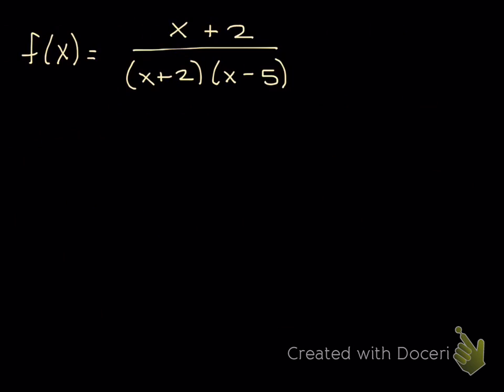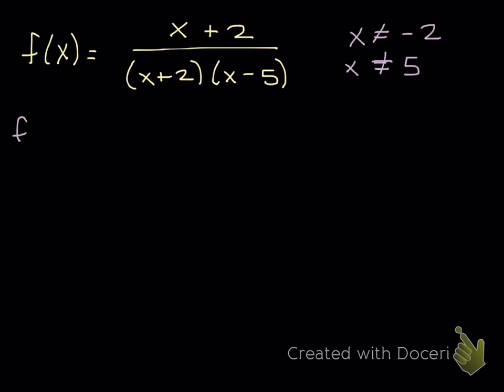So let's do one more. Here notice it's not presented to you in a piecewise manner, so we have to determine our cutoff values. Going back to a while ago, to determine our domain, it's every value except what will give us 0 on the bottom. So the two values that would give us an undefined answer are -2 and 5. Those are the two values not included in the domain, which means those are potential asymptotes. So we need to check those two values for discontinuity.